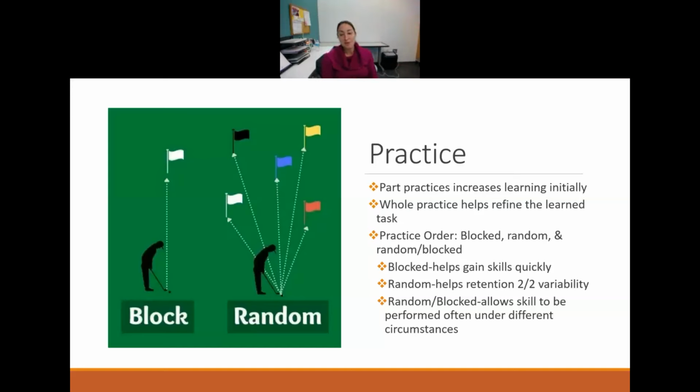The way that we can practice things, there's blocked, random, and random blocked. So blocked is like, for example, hitting a golf ball straight ahead over and over. It's doing the same thing. There's no variability to it. You're just trying to get good at swinging the golf club. With random, now you're hitting it to different spots, aiming it different ways. You've already got good at swinging, and now you're perfecting your range and your ability to do different things with that swing. And then random blocked, you're doing both.